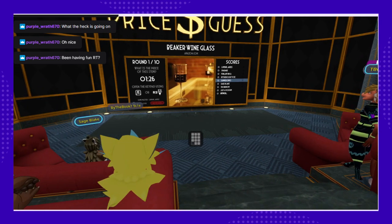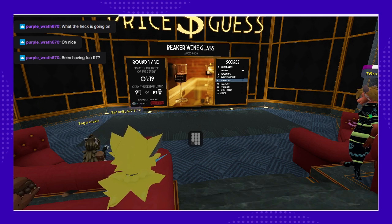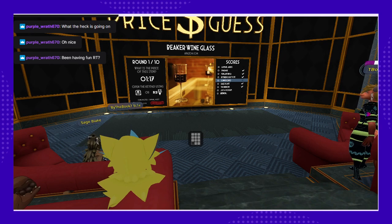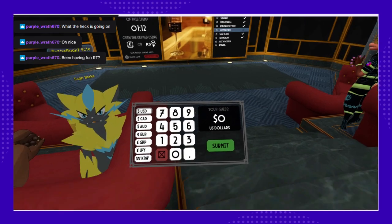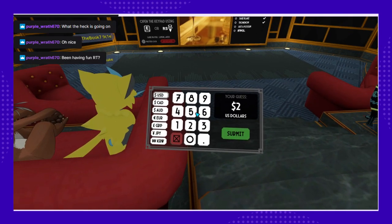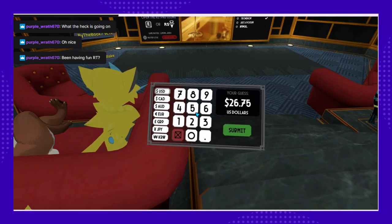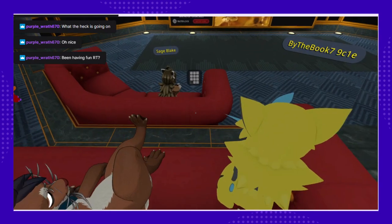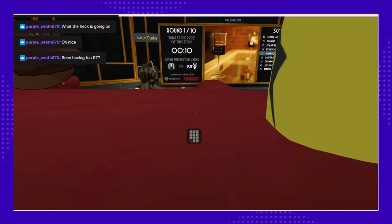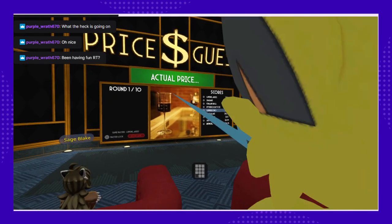Beaker wine glass. Oh, wine glass from Amazon. I want one. I don't know alcohol. It's just a glass. I haven't done any alcohol in a year.